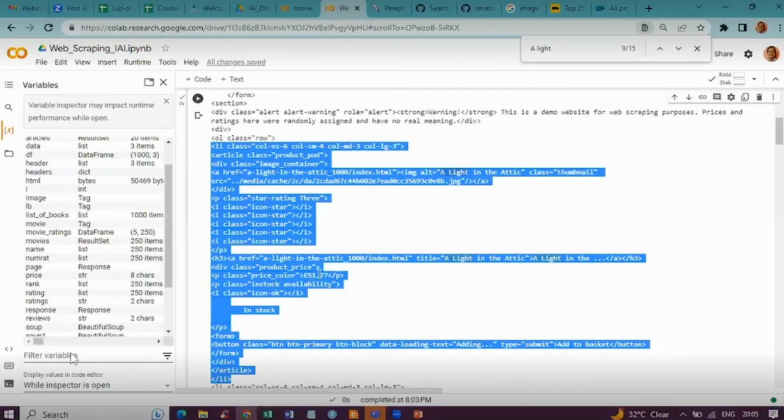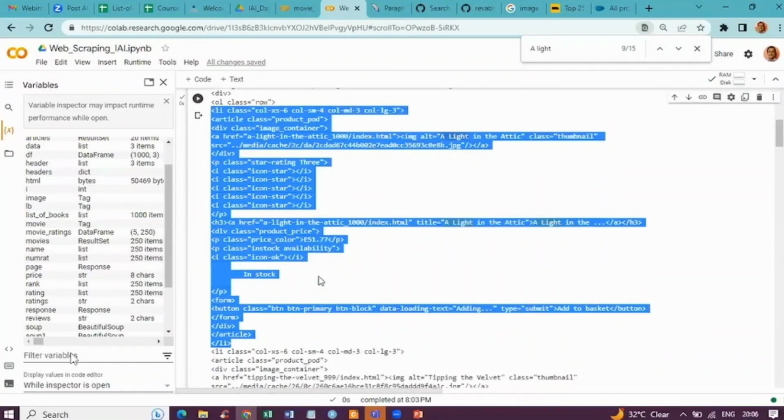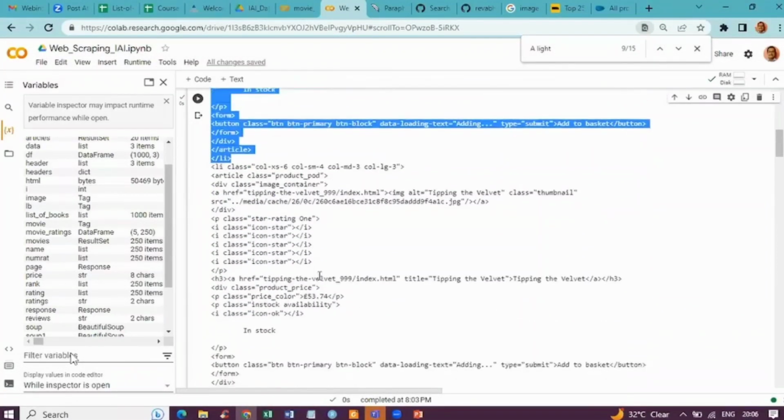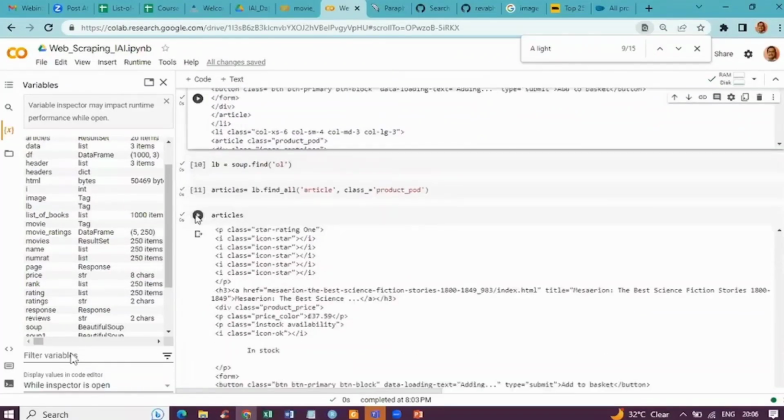And this is where the price is being shown, right? These are some of the things that are there. Tipping the Velvet is the name of the title. So once I know that this is the structure, now you see I first get OL. OL is the broad structure under which all the lists are there, right? Under which all the lists are there.